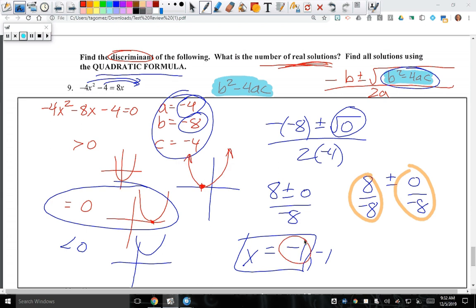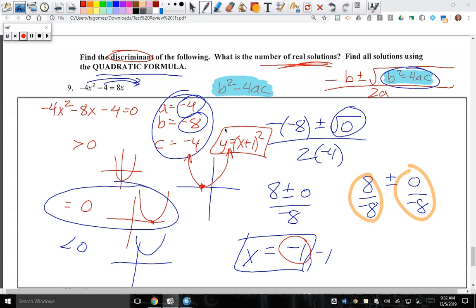Okay, that's where it's existing, because the equation would look like this: 4 times (x plus 1) squared. Because everything in parentheses is the opposite, we would do a horizontal shift 1 unit to the left. Okay? If we were writing the answer, we'd have to put -1, 0, right? Yeah, you'd have to put -1, 0 because the y is 0 when it's on the x-axis.